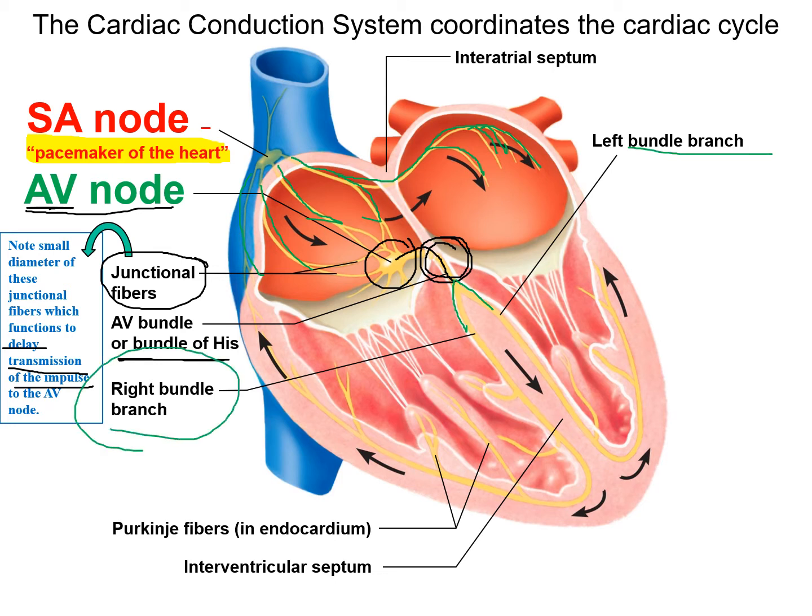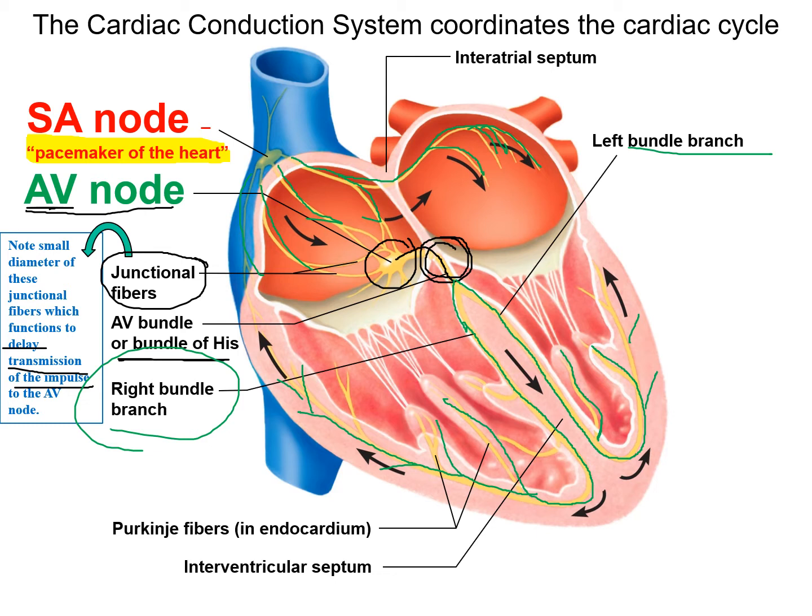And let's just follow the right bundle branch. It's coming down the interventricular septum, and then it's going to make the turn at the apex, and then it's going to feed up into the papillary muscles, some of them, as well as into the myocardial layers of the right ventricle. If we follow the left bundle branch, as we will now, coming down the interventricular septum, it's going to make the curve, and then travel up into the walls of the left myocardium and also into some of the papillary muscles.